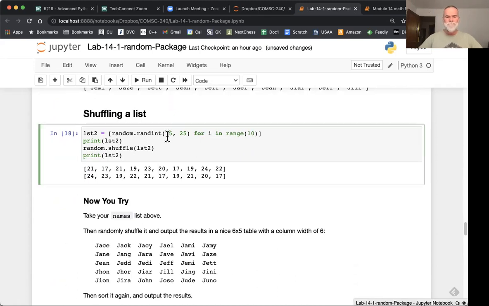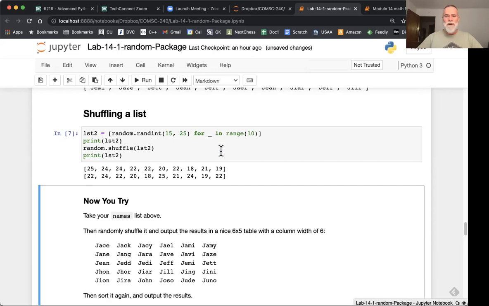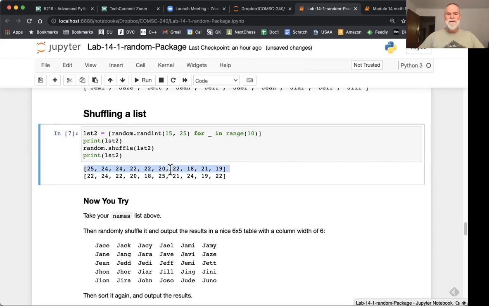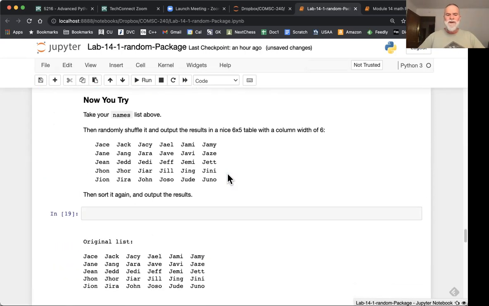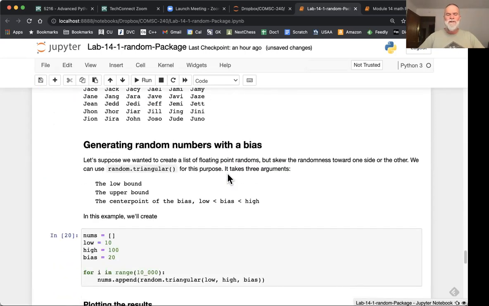So you can see here, we're going to create random integers between 10 and 25, and we'll create 10 of them. We can go ahead and use the blank for this if we choose to, since the index is unimportant. And there is our first presentation of the list. We call shuffle, and then there is our second presentation of the list, and you can see, yep, in fact, those values are shuffled. So you'll have a little exercise here for shuffling.